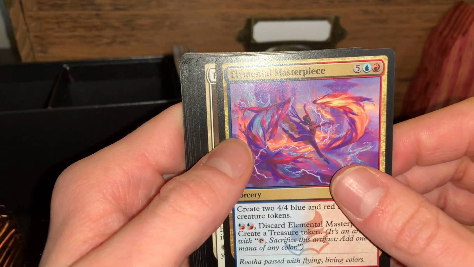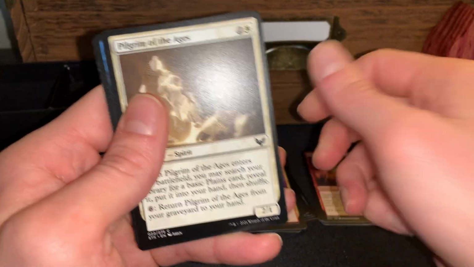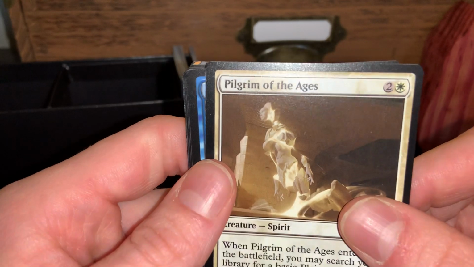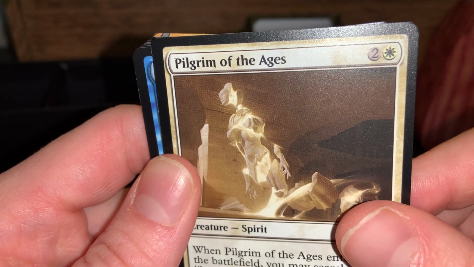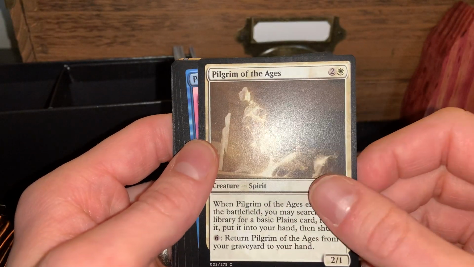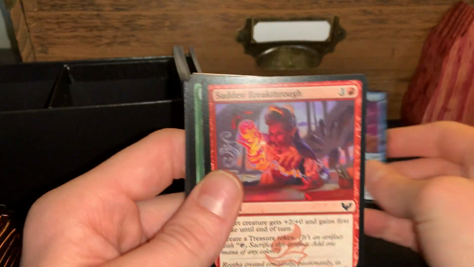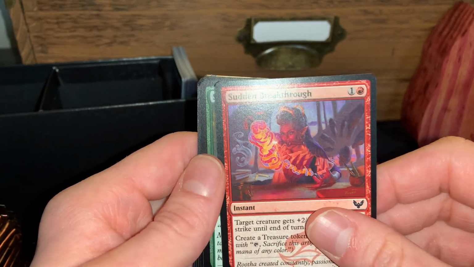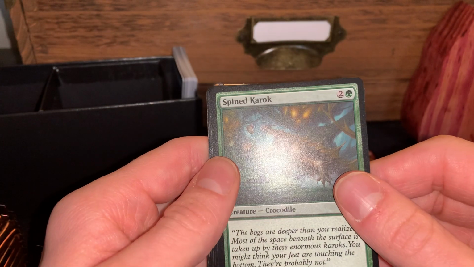Elemental Masterpiece, take it or leave it. It definitely powers out the Prismari decks. But man, Pilgrim of the Ages, one of my favorite cards. I love the art, and the fact that it has so much late game potential with that 6-mana ability, really cool. Pop Quiz, one of the better learn cards. Sudden Breakthrough, definitely like that as well as a sort of combat trick.